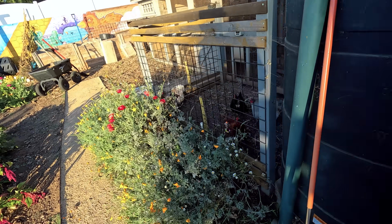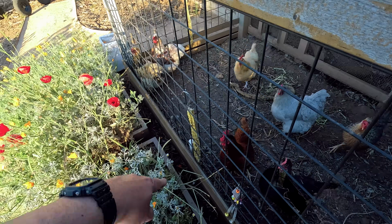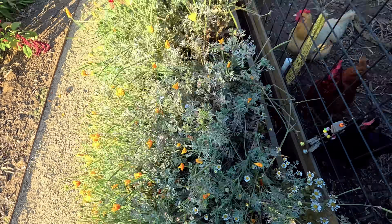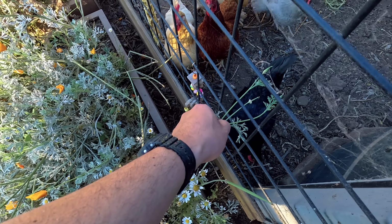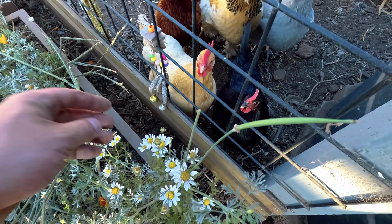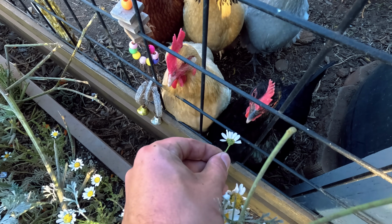Like right here, take a look. You can see the hens. Hey girls. They basically have eaten the entire side here, but it's kind of just like growing them some forage. Look at that, Wednesday, just going wild for it. She really loves these little, yeah, see, watch. She loves these little, ow. I think she loves my fingers more.